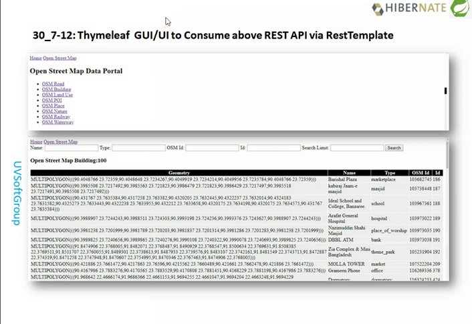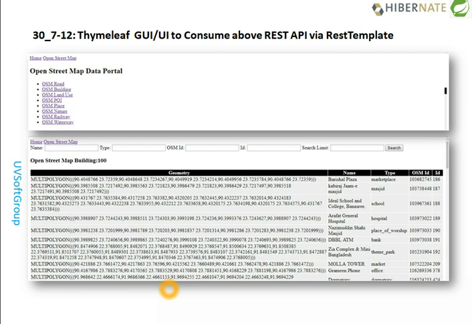So from 30.1.36, it was the REST endpoint publication and testing, and this is 7.3012 for the Thymeleaf-based GUI or UI implementation, because at that time I did Thymeleaf. Even if you have these REST endpoints, you can use Angular, TypeScript, React, other template engines, or any JavaScript-based framework to very quickly call the REST services and build your pages. In one example, you see the OSM OpenStreetMap road networks, buildings, land use, POIs, and places, and points of interest meaning nature, railways, and waterways. I expose all those data sets as REST services, and call the REST services in my Thymeleaf template engine. Just follow screencast number 31.3012.